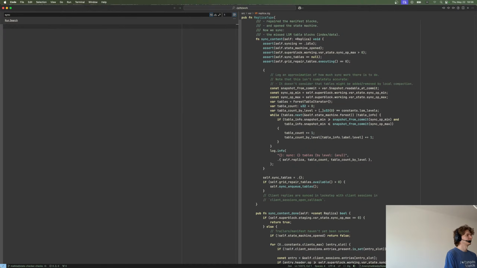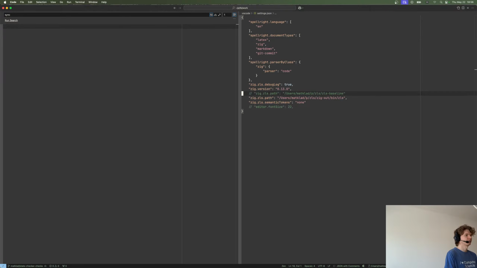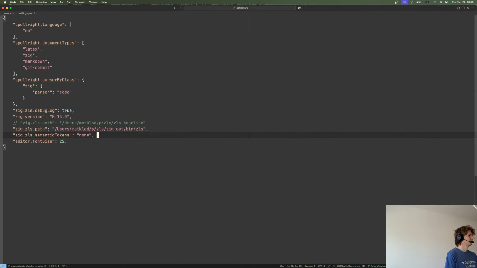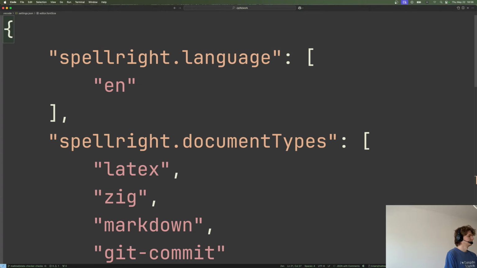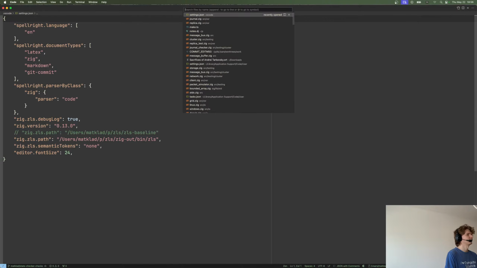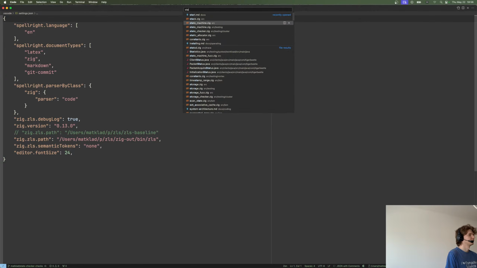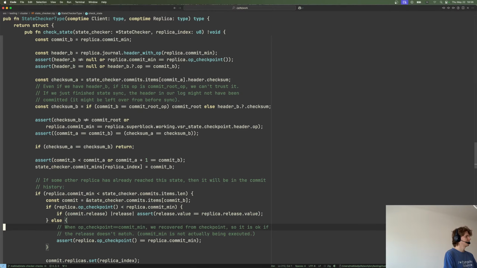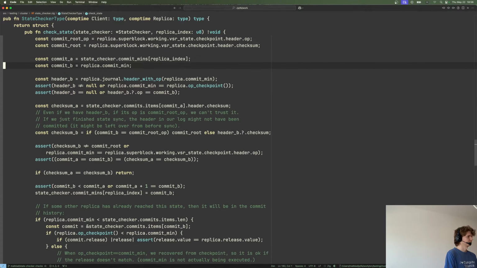So I want to make the code larger. Well, wait, that's too large. Okay, state checker. What did I want to do?